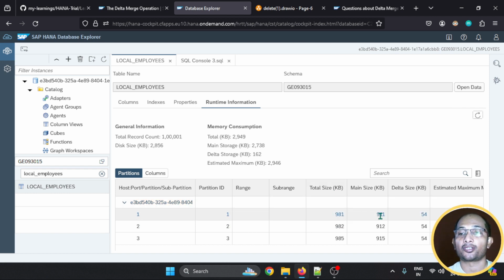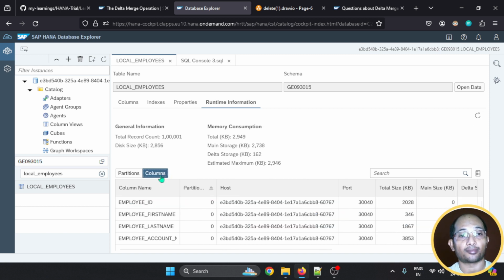And now it also gives the main size and the delta storage differences. So 911, 922, 912, and delta is currently 54. It's basically certain internal memory that it holds for that. The actual data content is in the main, and it's equally partitioned, as you can see.